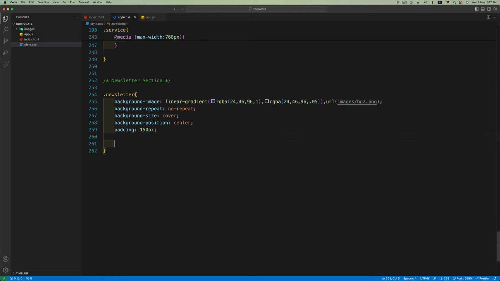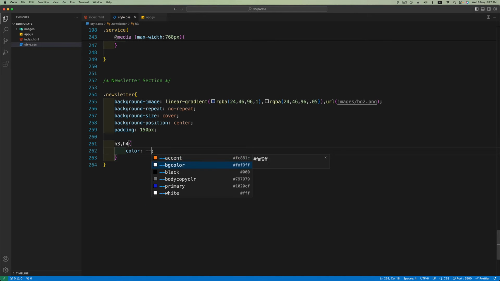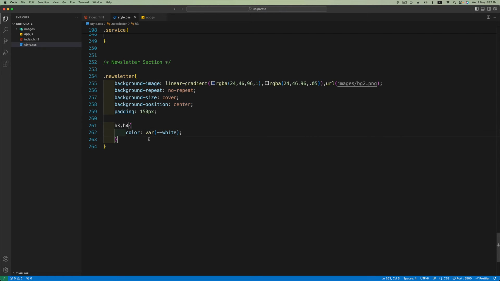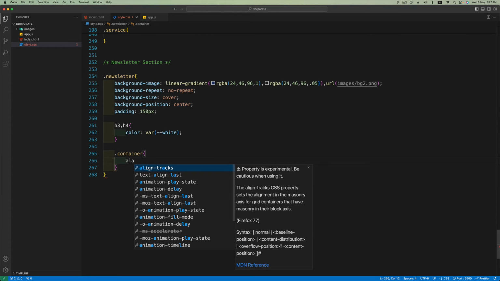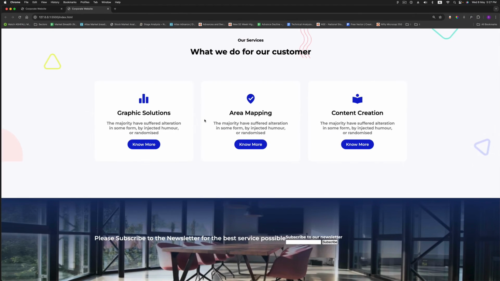So inside this newsletter section I'm going to target h3 and h4, give it a color white, and then I'm going to target the container, and I will set align items center and gap 60 pixel. So we have this gap.